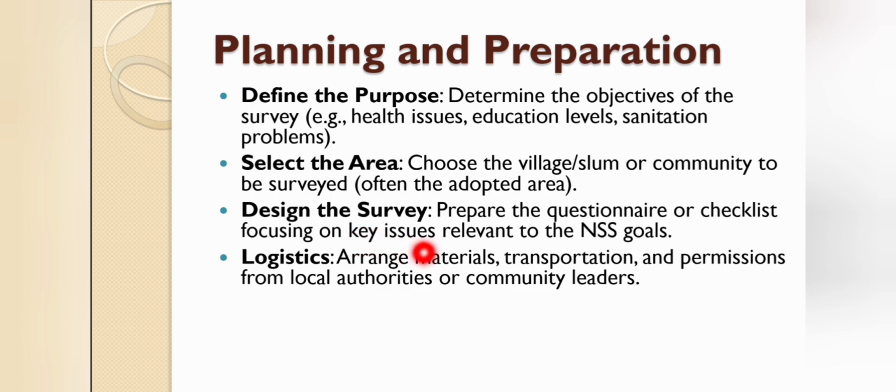Third is designing the survey. This part is very important because in this part, the program officer, along with other learned people, will prepare a questionnaire or checklist focusing on key issues relevant to the NSS goals. The questions asked in the survey must be prepared by the program officer, and they must select the questions which are relevant to the objective.